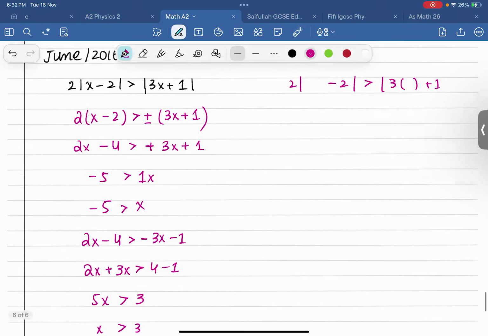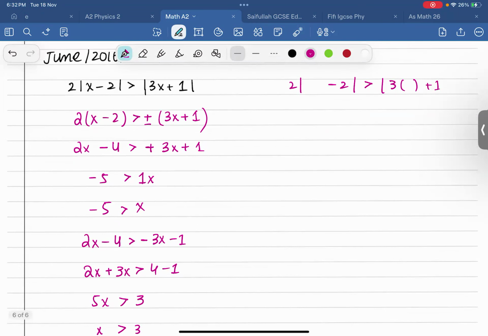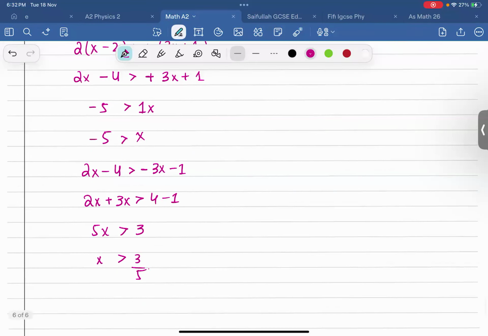So any value of x lesser than 5 or negative 5 would be acceptable, okay? Not lesser than, actually greater than, because negative 4, negative 3, negative 2 gives the answer, but not the greater value, right? So this means that x can be greater than negative 5. First thing, this is the answer, okay? Now, if you consider this as your answer, it should be smaller than that, right?